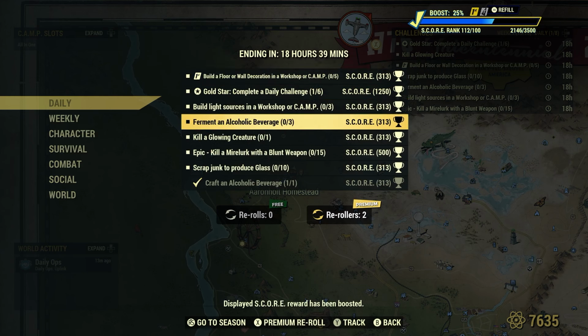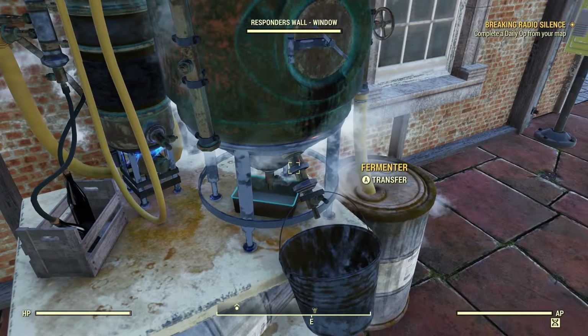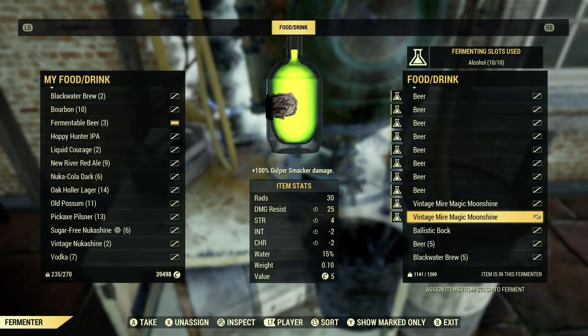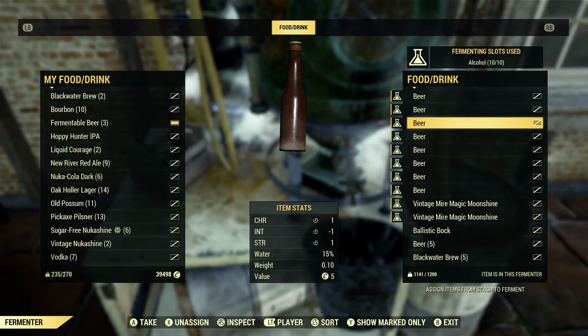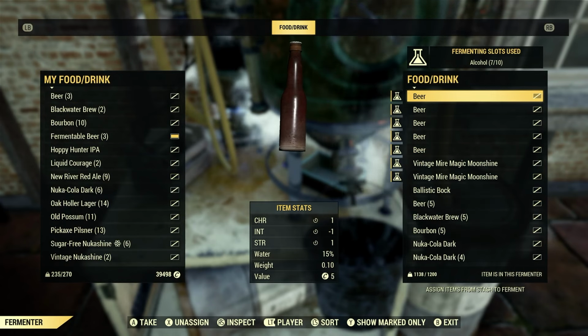Ferment an alcoholic beverage 3. So we are going to ferment the beer that we just made. Okay. We're going to need a fermenter. So here's our fermenter right here. We are going to have to take some of the beer out because it's full. As you can see, 10 over 10. Let's take the 3 beer out.